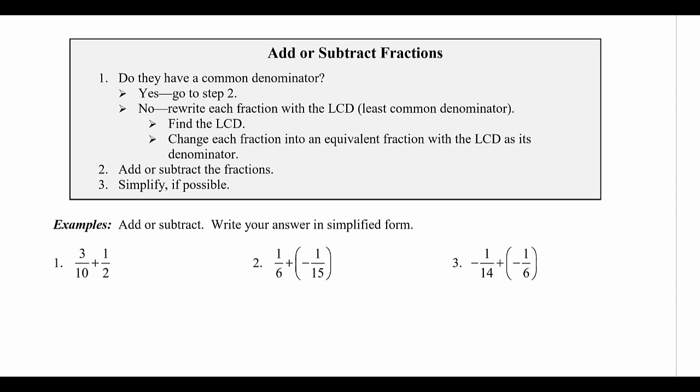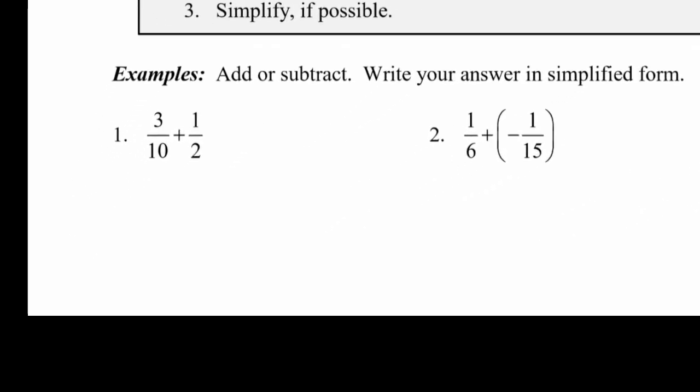Okay, so as you look at problem number 1, you've got 3/10 plus 1/2. 10, as you know, is 2 times 5. And then, of course, we have 2, which is already prime. And so definitely here we can see that 10 is the least common multiple between 2 and 10. Now, you probably knew that without doing the work that we did in the last video, and that's okay. So we just need to then change the 1/2 to have a common denominator of 10.